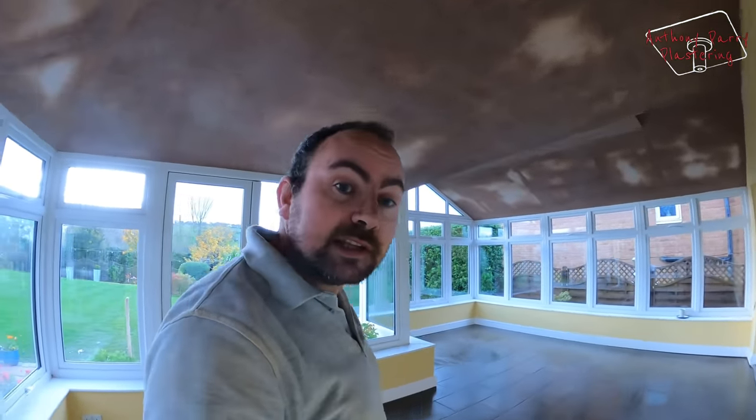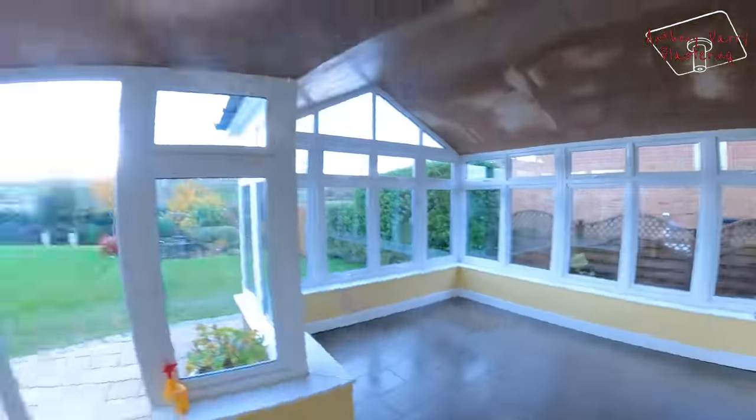Right guys, so this room is finally finished. It's all looking good now. I've given it a nice clean. I've even given the floor a bit of a wipe. All done.